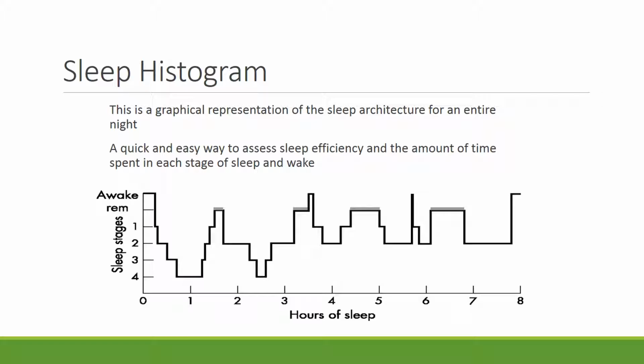So after the 4-hour mark, let's see, they go back into stage 1, then they hit REM again, and it's even a little bit longer now. Then they go back to stage 1, then into stage 2, then they have a very brief awakening, and then go straight back into stage 1, followed by stage 2, followed by REM again, and notice this is the longest REM period of the night.